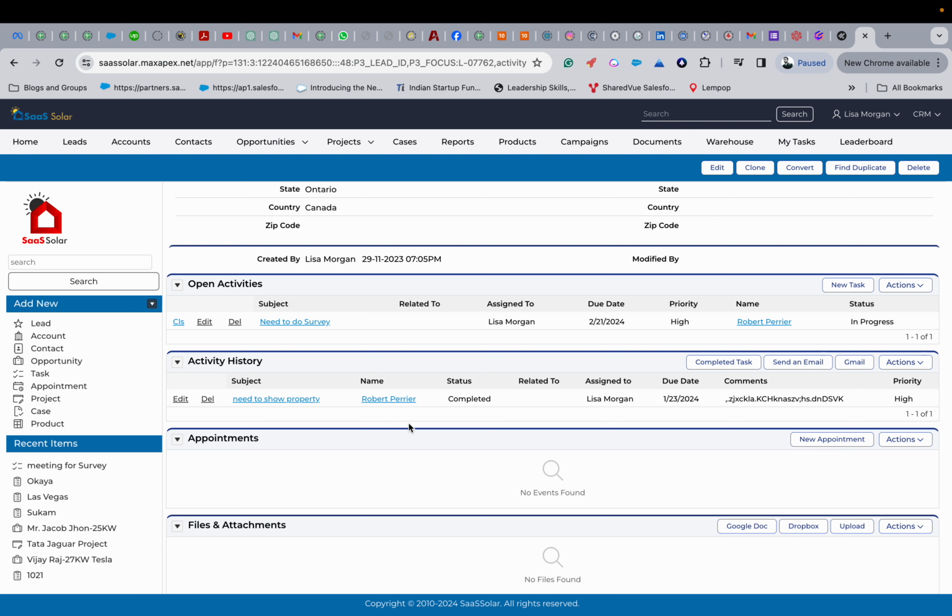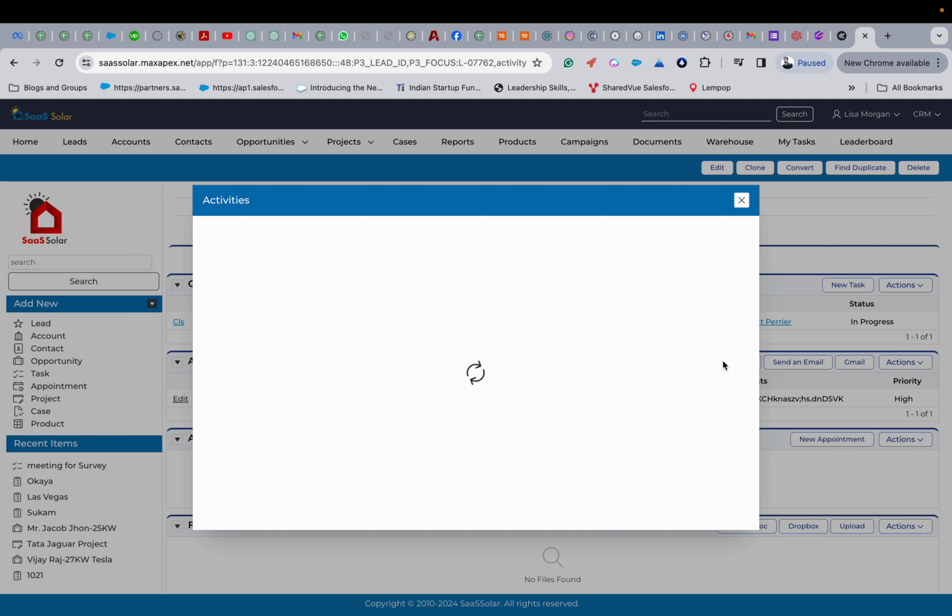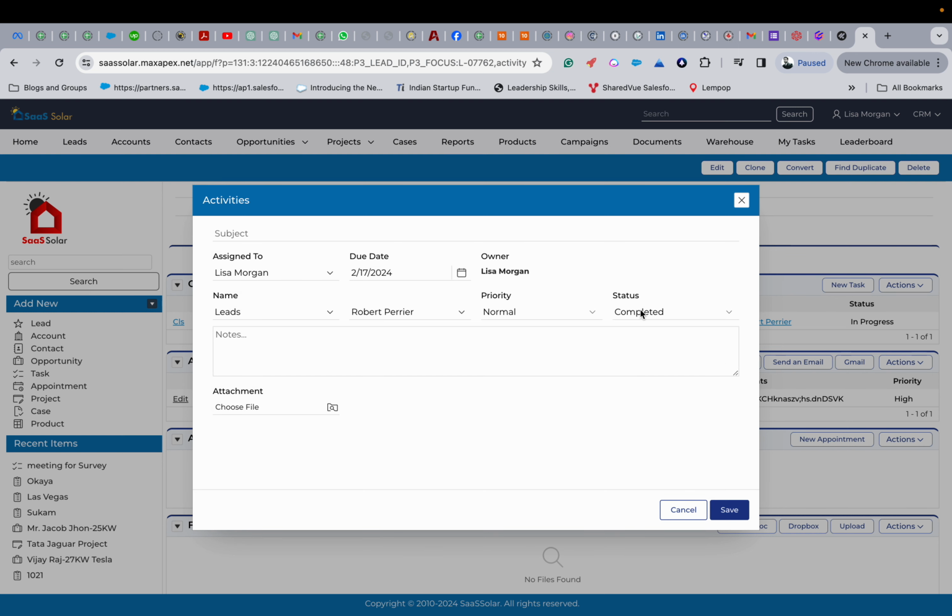Now imagine there's an ABC guy who was working on this lead, or he's working on 50 leads with your company, and that guy leaves your company or gets sick or something. If you assign these leads to another guy, that guy can track from the history what all has been done with this lead, and this is where I need to start now. Exactly, that's very important. Now, we have the completed tasks. It's not mandatory that only an open task, when you hit on clear, goes into history. If you want to create further, you can even click on that, which will automatically come as completed. You can have there, had a phone call and taken time for survey, and so on, whatever your task is.